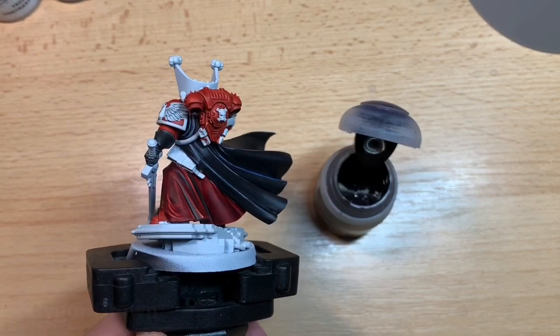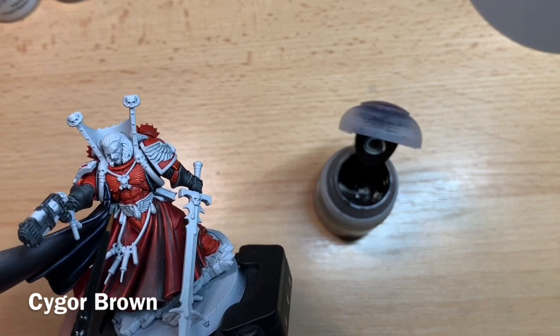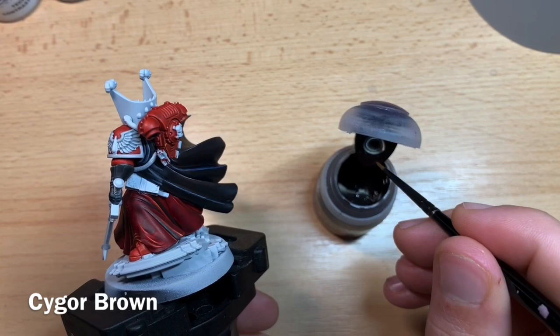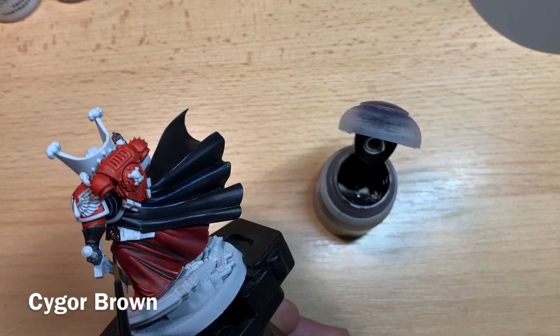Next up, we want to do the brown parts, and this is going to be things like the book, his belt that you can just see in there, and his holster, which is nestling away in there. And for this, we're going to use Cygor Brown, because it's a nice, deep, rich brown. And so we're just going to, on the book, for example, just give it a good covering, like so.